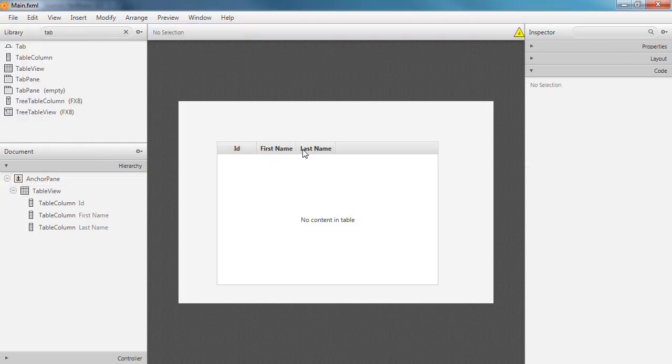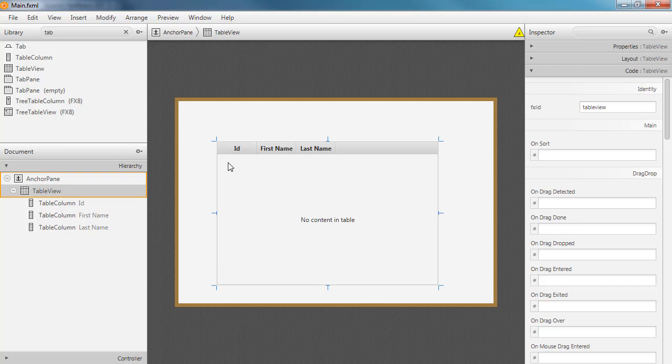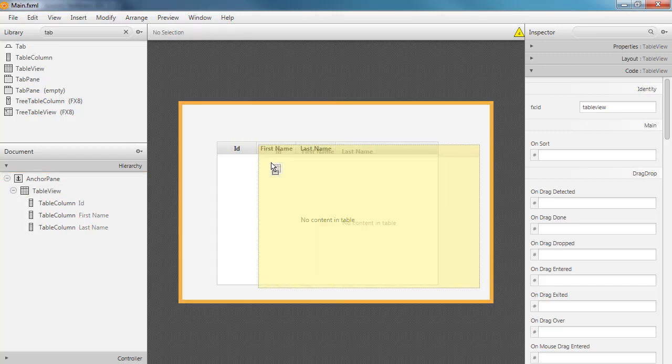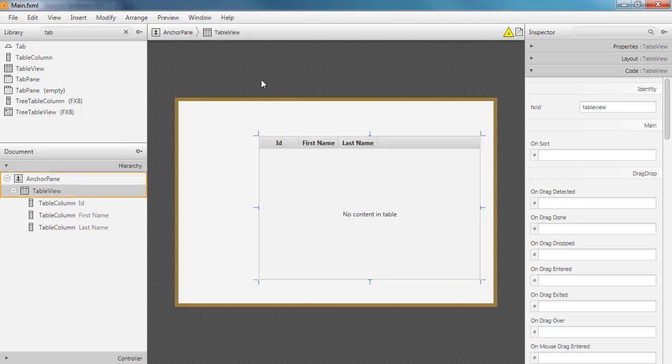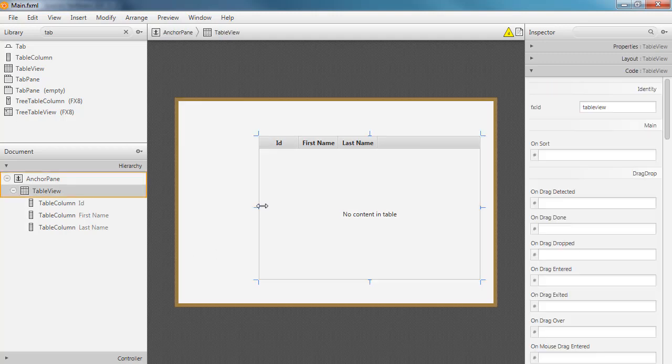And what we could do also is to add text fields where we can specify the ID and then the first name and then the last name. Then we could add a button, to press that button, and then we should be able to add the employee.